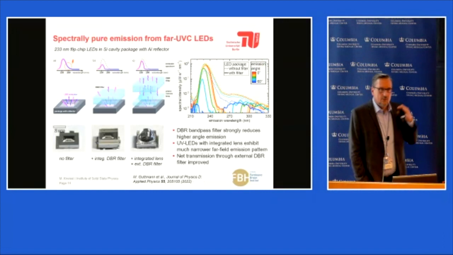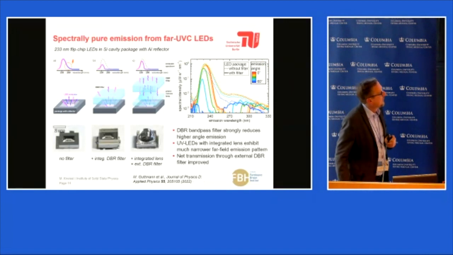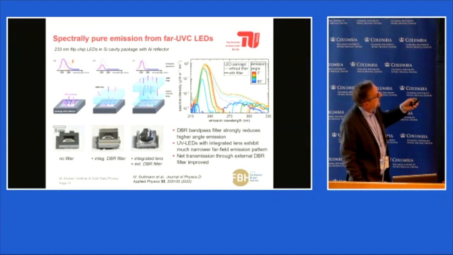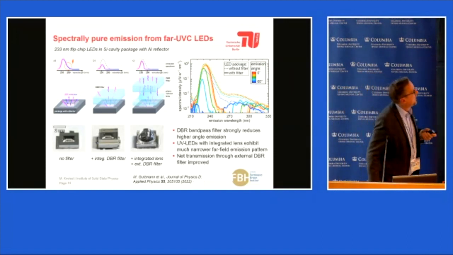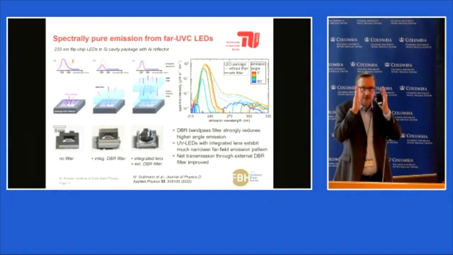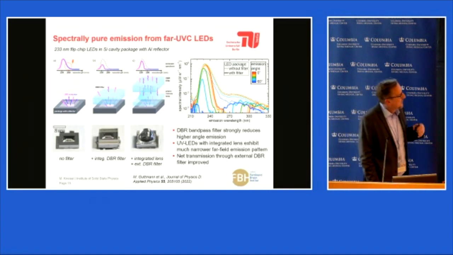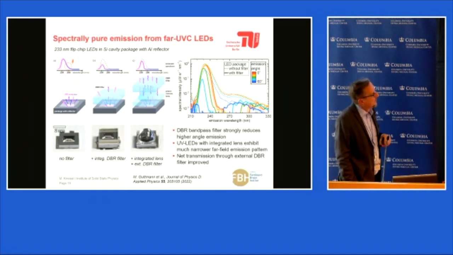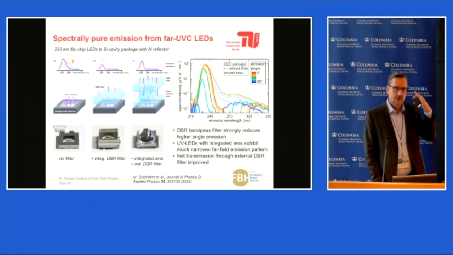For the module, we're not only making a single LED chip. At the end, we need to make a Far-UVC LED module that can be used in these medical studies. We need to filter out the light, and we have the option of introducing a filter on the chip, or we can have a larger blanket filter away from the chip in the module, with the light tailored to come under a narrow angle onto the bandpass filter. That's also the choice we made for our design. Why is that? If you look at these dielectric bandpass filters, which are quarter wavelength stacks of silicon dioxide and hafnium dioxide, the cutoff wavelengths will change depending on the angle of incidence of the light.